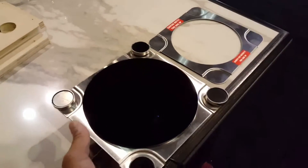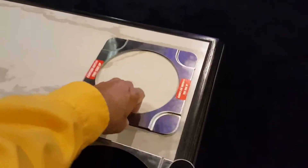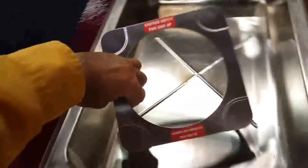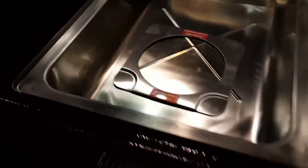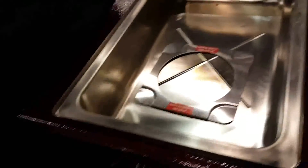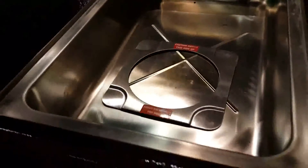Most inductions have an hour timer, maybe an hour and a half. You have to keep coming back and resetting it. So very simple. Put this plate in a water pan — a steam table water pan, a chafing dish water pan. They're all the same. Wherever that unit is in the chafing dish pan, this heater is going to stick down below.